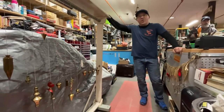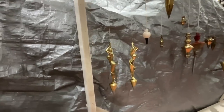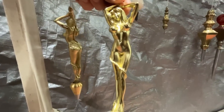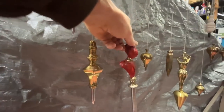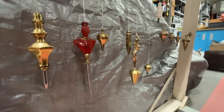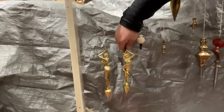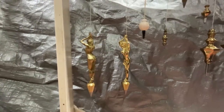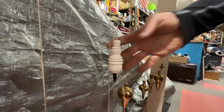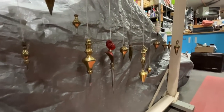Looks like you're always getting new stuff in. We do on a daily basis. I just happened to get this amazing collection of plumb bobs yesterday. This was a gentleman who collected these for about 20 years, and his family was ready to finally move them to be appreciated somewhere else. We were very fortunate — right place at the right time. It's a magnificent collection — everything from Barbara Bobs, I believe, to 17th and 18th century bone plumb bobs. There are over 100 in this collection. It's the most amazing collection I've ever seen, especially in person.